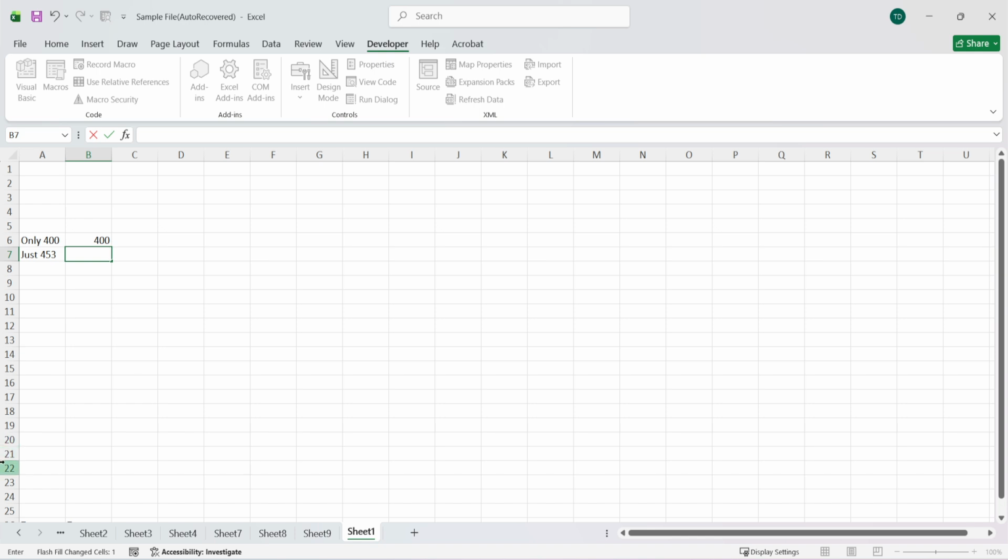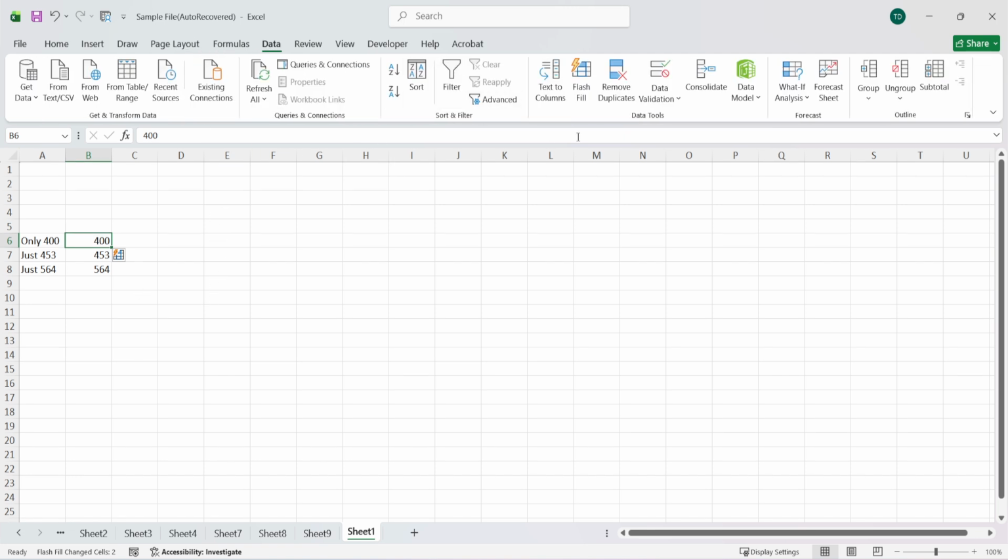In the cell next to your text string, manually type the number you want extracted as an example. So if your text says, order 123A, type 123 in the adjacent cell. Press Enter to confirm. Now press Ctrl+E, or go to the Data tab and click Flash Fill in the Data Tools group. Excel will automatically fill down the column, extracting numbers from similar cells based on your pattern. If it doesn't work immediately, try giving 2 or 3 examples. Keep in mind flash fill results are static, so if your source data changes, you'll need to run it again.